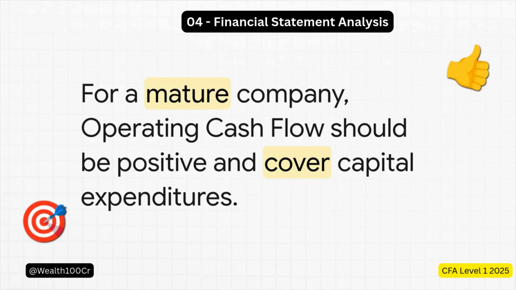For any healthy, established company, the cash it generates from its main business, its operating cash flow, should be positive. And not just positive, it needs to be strong enough to pay for all its capital expenditures, the investments it needs to maintain and grow. If a company's core operations can't fund its own upkeep, that's a serious red flag.